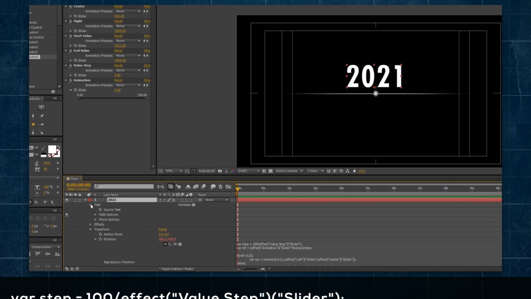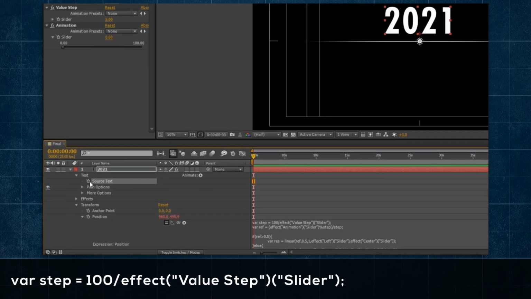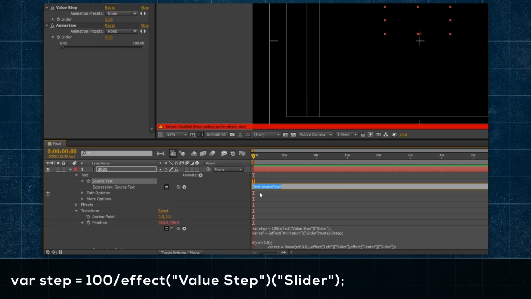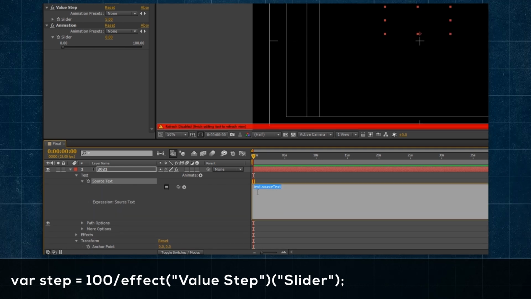So we'll toggle down the text until we get to source text, and holding Alt, clicking on the stopwatch, we can write our expression for our source text. We'll start with var step, and you'll see that this is familiar because it's what we defined step as being in our previous one as well. So 100 divided by the value of our step.